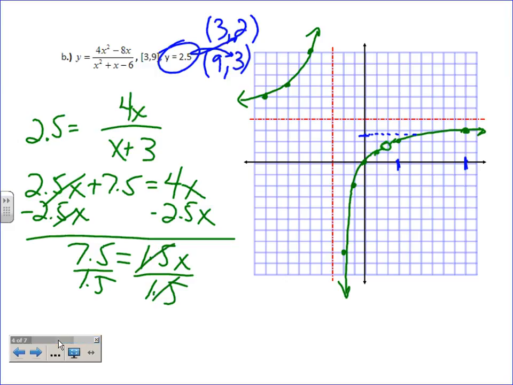X equals? Yeah, you could have gone to the table and gone up by a half, that's what I would have done. Because you'll be given the x values, like the 3 and the 9, but I might be tricky and ask, well, let's face it, would a y value of -3 work in this problem overall? Is there a y value of -3 somewhere? There is. But is it between 3 and 9 for x values? It's not. So that's why you have to be careful, and that's why you should check.